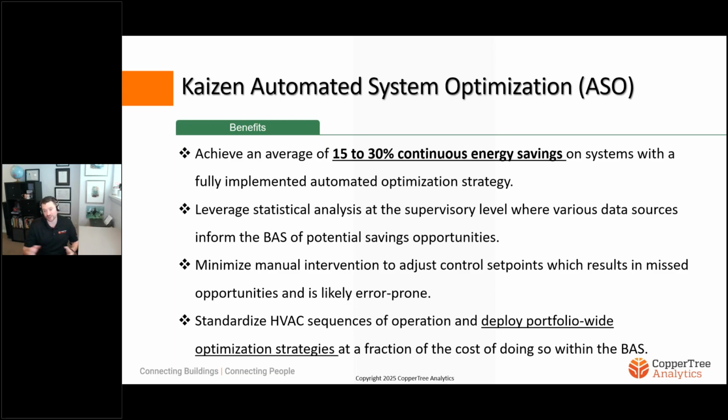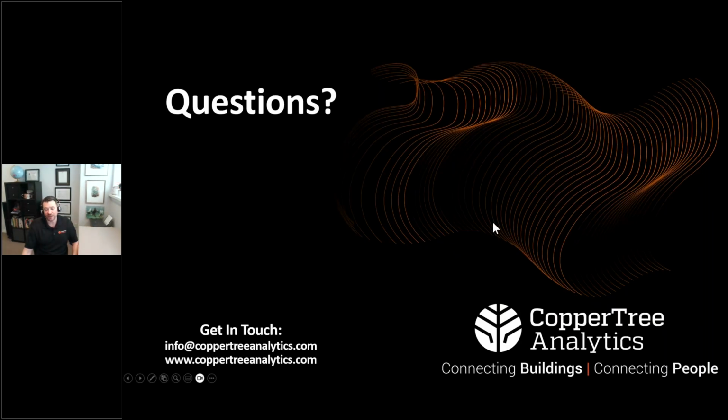And being able to roll this out to any BACnet system. I should mention BACnet is required for ASO in order for us to create ASO optimizations, and it also is required for ACX. So both ACX and ASO require an underlying BACnet system, because in the case of ACX, we are writing to outputs, and in the case of ASO, to variables if we're doing a write, or we're providing variables to the BAS for optimization if it's a pull strategy. So those are the typical things that we're seeing.